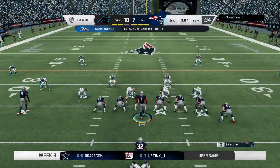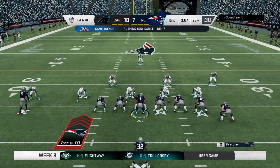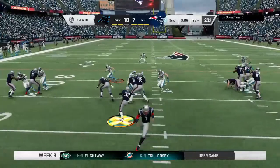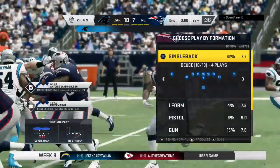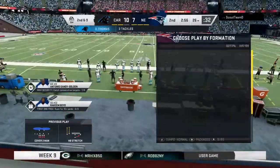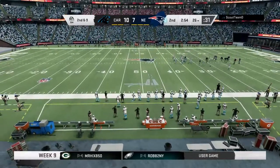The Pats at the line, ready to go. And on the last go-around, they really couldn't get anything going. They had to punt from deep inside their own territory, which means they're going to lose the field position battle as a general rule. What they're looking for now is a little more consistency, move the ball at least a few times on offense, get a couple of first downs, and hopefully flip the field. Yeah, just something to build off of. That's what they're looking for here. At the 26-yard line.